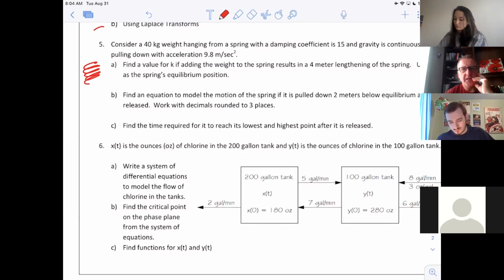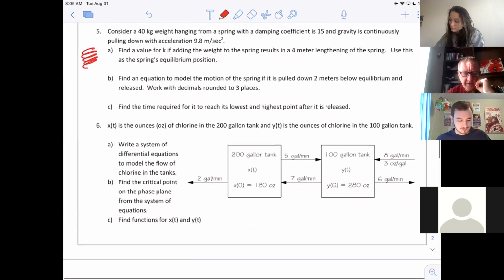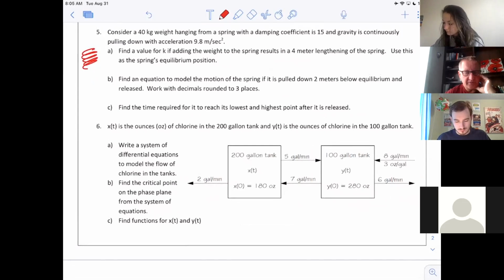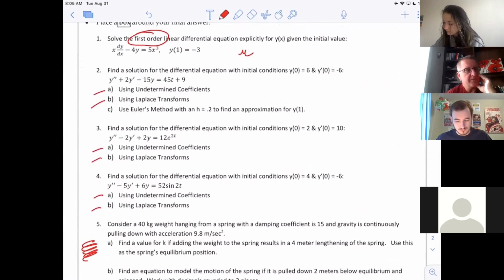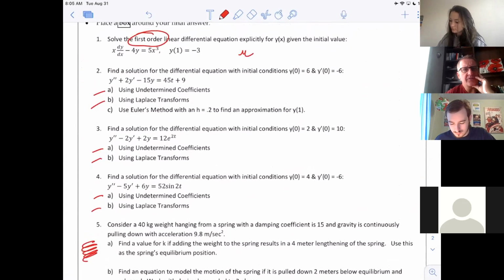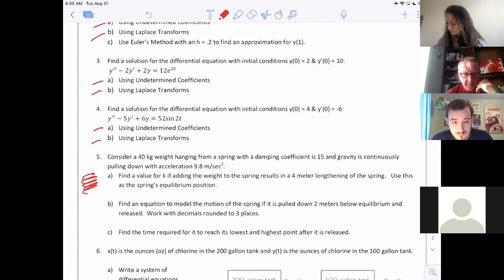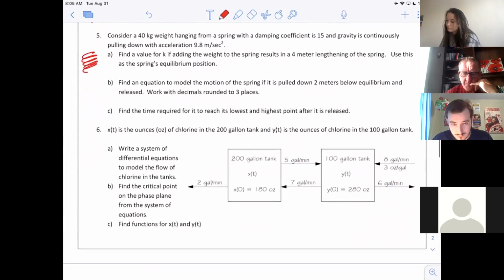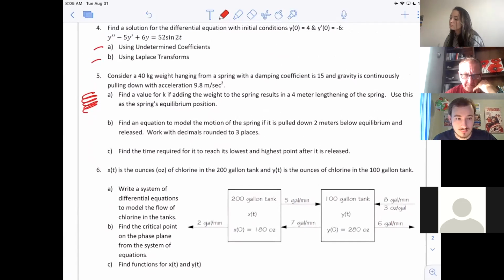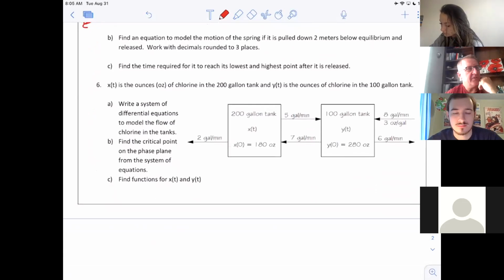But 5 and 6 are both modeling based. And most recently, essentially I haven't had a test over question 6. So for today, I'd be most worried about 5 and 6. If I was you, I might run through and practice 1 through 4. But if you're tracking really strong, maybe you feel like you don't really need to practice 1 through 4. But I would think you might for number 5 and 6. And I'm particularly concerned about 6 only because it's something we only did one time through.